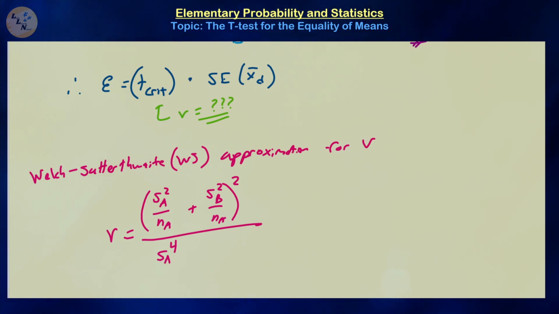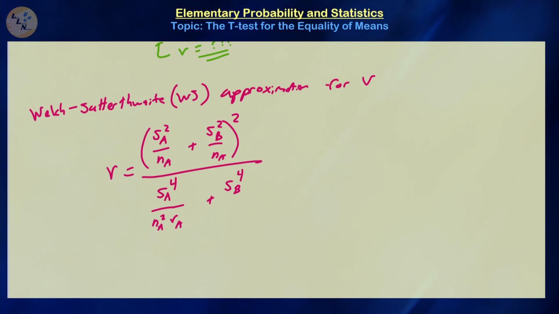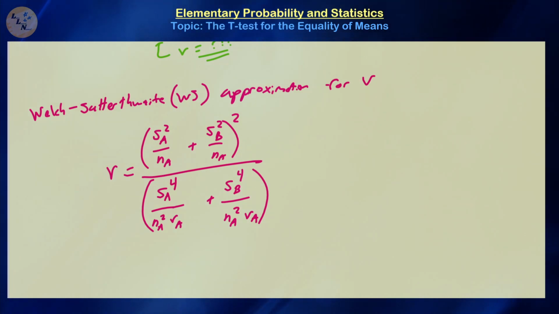which is the same as the standard deviation to the power of 4, all divided by the sample size of A squared, degrees of freedom for A, and then the variance of B squared, which is the same as the standard deviation of B to the power of 4, all over N_B squared, degrees of freedom for B. I'm not going to go through the proof of this, but generally speaking, this results from a quotient or a balance of chi-squared random variables. But you can sort of think about this.